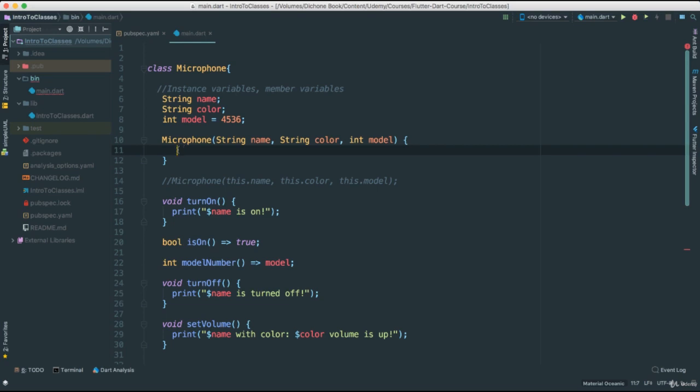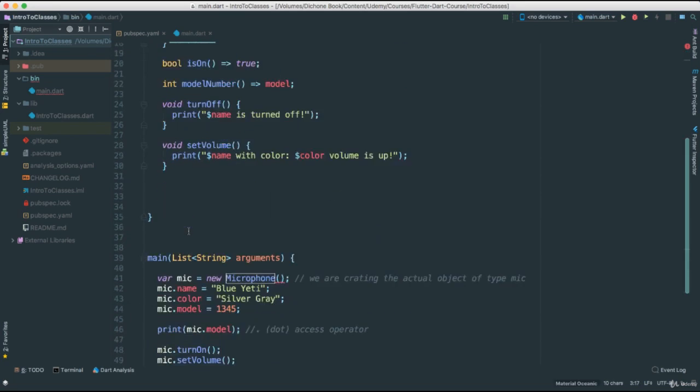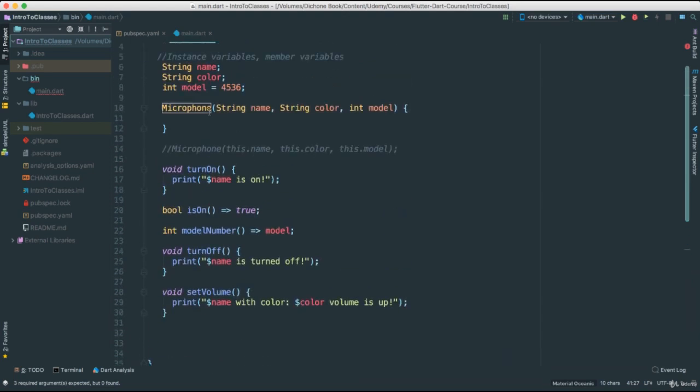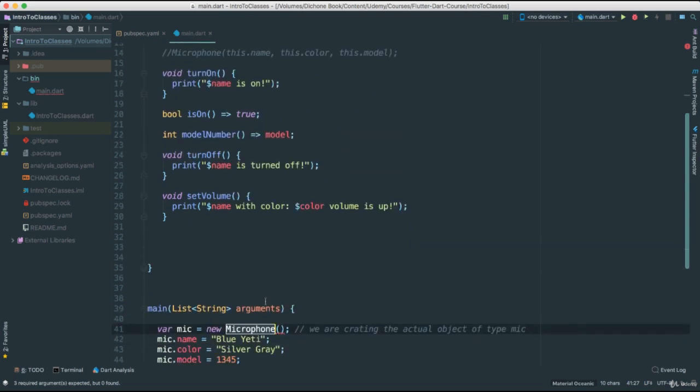Okay. So now inside of our constructor here, this is where we construct our object. Remember, the reason this has the same name as the class: if you go down here where we instantiate it, you notice that we say new Microphone, and then we have this function operator, which means we are actually calling our constructor. I can promise you that is true because now that we've created this constructor, we are forcing our object on creation to pass in name, color, and model. Now we're having a problem here which says it requires 3 arguments.